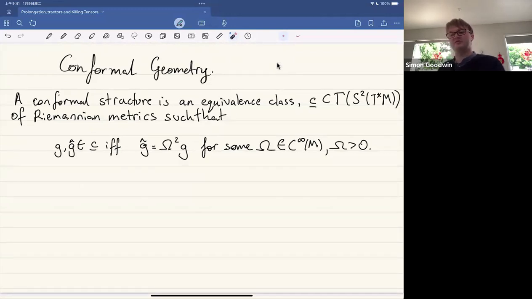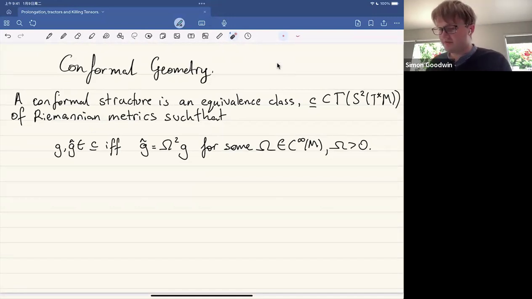I'm going to now try to go over to conformal geometry, in which we have a slightly, well, we'll find out later, quite a lot more complicated version of what's going on, but hopefully we can see the analogs and that it's fairly similar in essence. So on to conformal geometry.